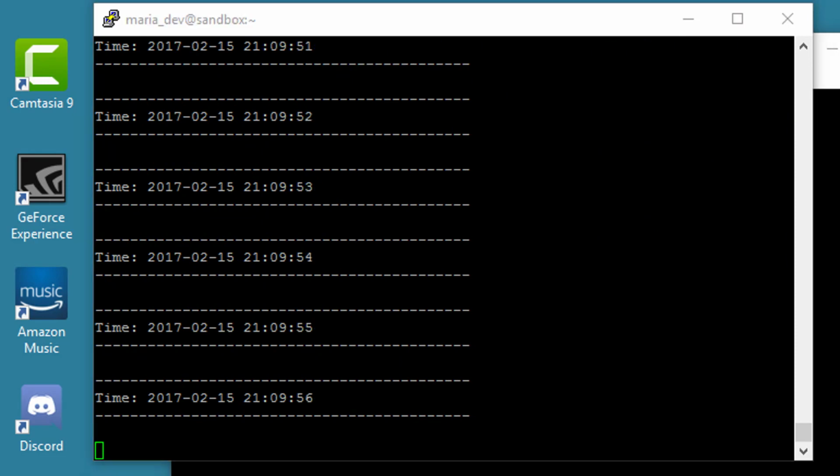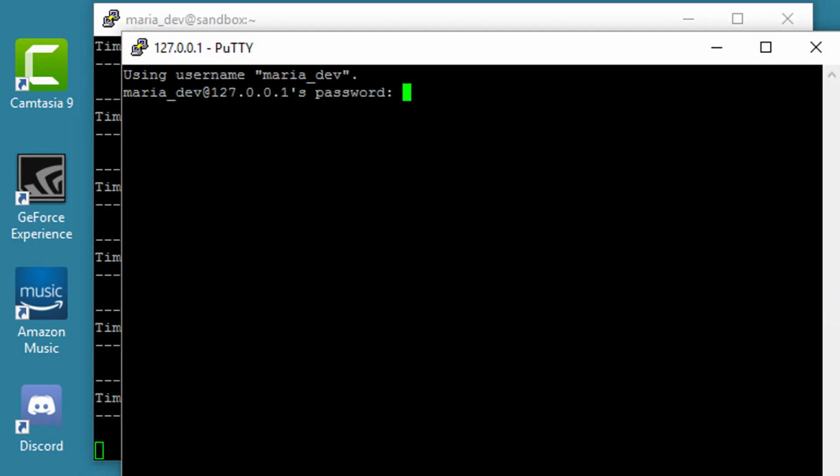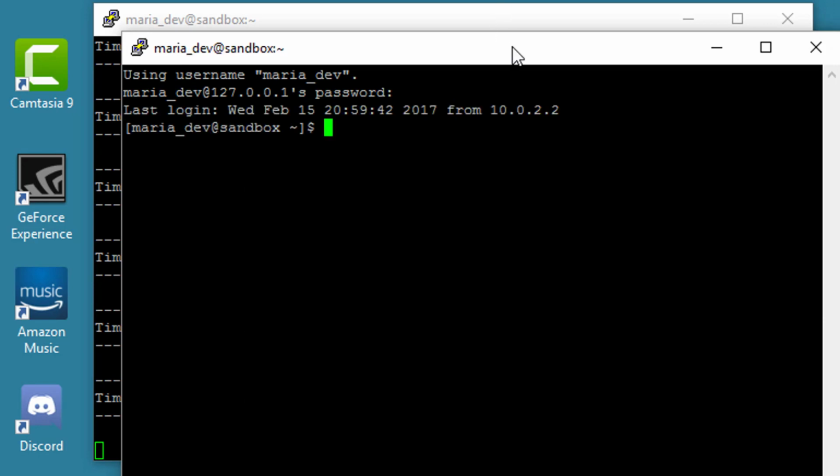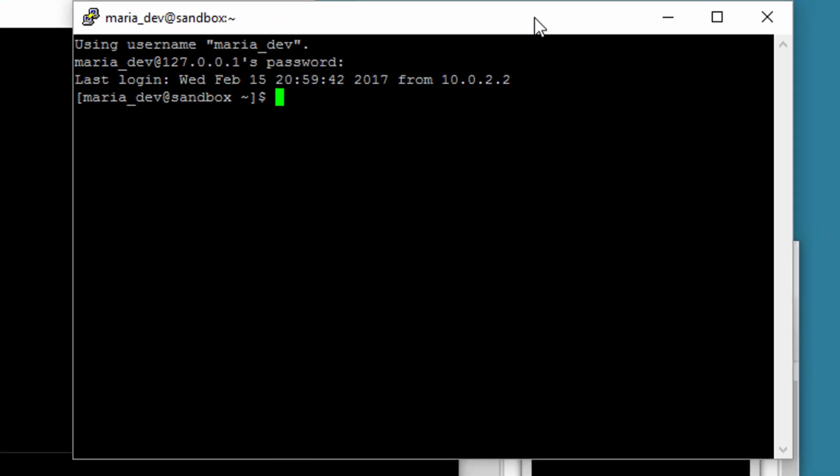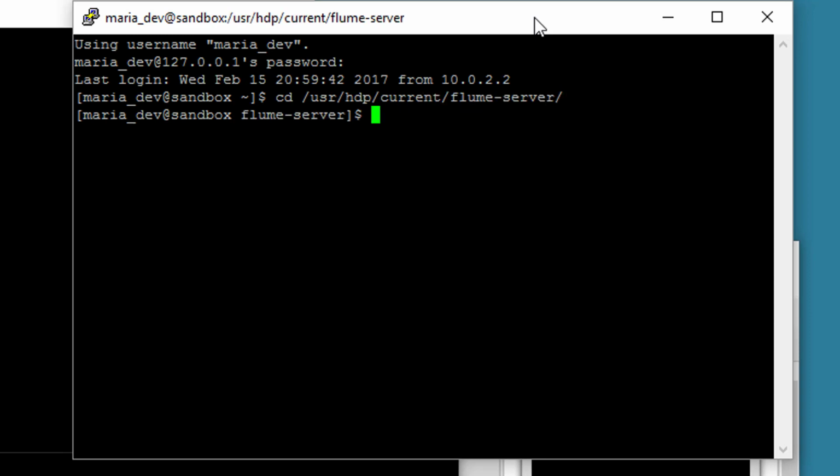Let's start a new window. Maria_dev, and let's move this over here. So let's start Flume. First, we'll cd into /usr/hdp/current/flume-server. And from here, we can say bin/flume-ng.